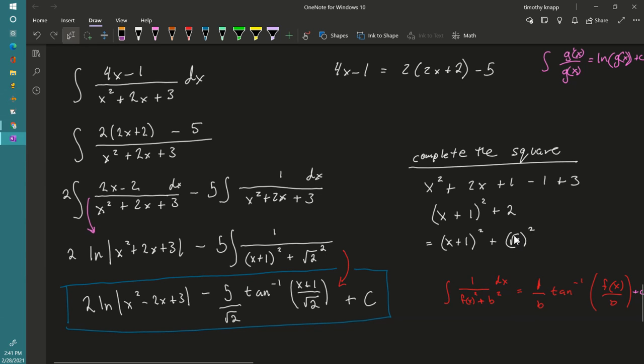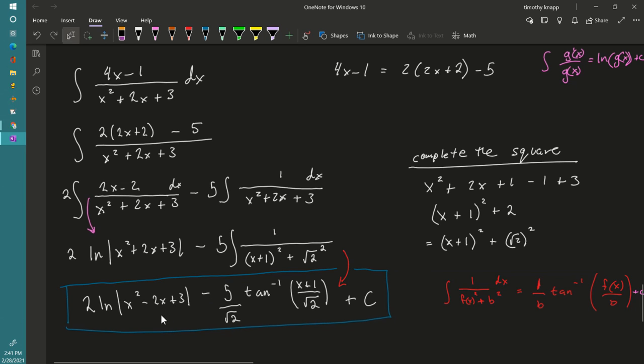Okay. Why am I doing that? So that way I can exploit this rule down here, which kind of doesn't look like this, but oftentimes it looks like this: 1 over some sort of function squared plus a constant squared. You can use the inverse tangent rule. So that's what I've got. So I've rewritten this denominator down here. And there, if you look at that, you take your square, this thing, and it goes right there. Then your square root of 2 goes there, and bang, you've got yourself your inverse tangent rule. Don't forget the 5 should stick around out there in the front.